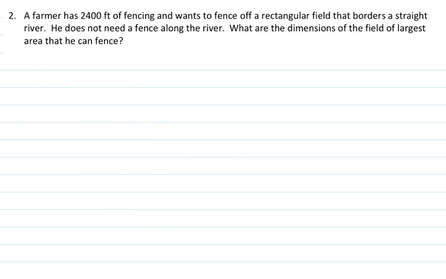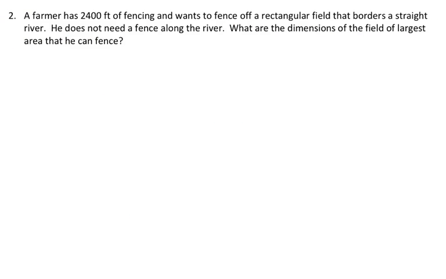All right, so here on problem number 3, it says a farmer has 2,400 feet of fencing and wants to fence off a rectangular field that borders a straight river. He does not need a fence along the river. What are the dimensions of the field of the largest area he can fence?